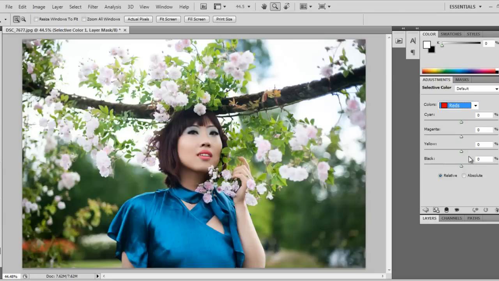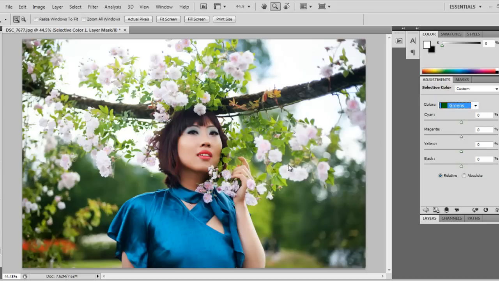So what is red in our image? It's Vivian's lips. Let's see, we want less cyan, more magenta. I'm just doing it from scratch, so there's no exact values that I know of. I always do like this. And then a little bit more yellow, yeah? Maybe less magenta because it also adjusted her face. A little bit more black. Then we have yellows. Again, less cyan, less magenta, more yellow, more black.